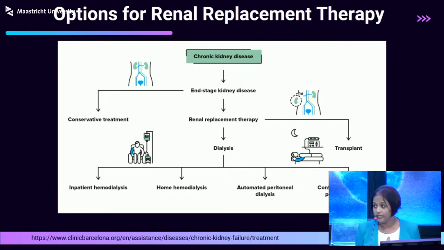When patients have chronic kidney disease, they often transition onto end-stage kidney disease. And in this stage, the kidneys are unable to remove excess fluids and toxins from the body. The ideal option for the patient is to get a transplant. However, that's often very challenging in many countries. The alternative then is to be on dialysis, where a machine takes over the role of a kidney. In-center hemodialysis is a common form of dialysis patients perform in a clinic or a hospital setting. Home hemodialysis and peritoneal dialysis are common forms of dialysis patients perform at home.